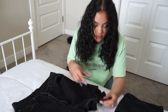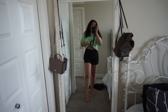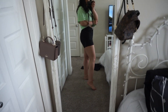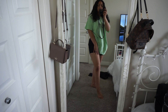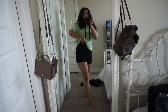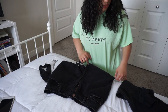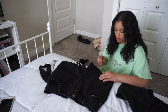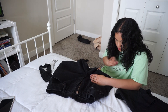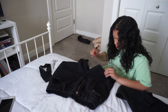Oh my gosh, this is so difficult to cut — I'm gonna break these scissors. So this is what the shorts look like now. I cut them and I like the length — they're not too short, which I like, but they're a little too clean-cut. So I'm going to distress them a little bit and then try them on again. I'll just take tweezers and distress the bottom, and once I throw them in the wash I know they're going to get a little messed up anyway.